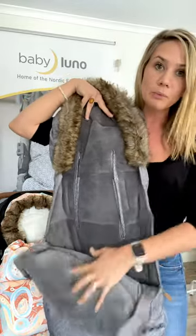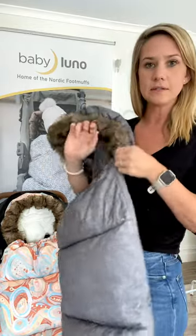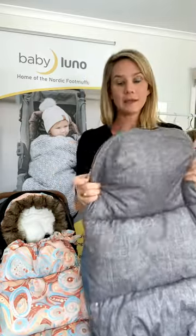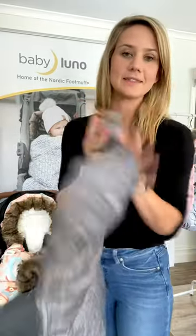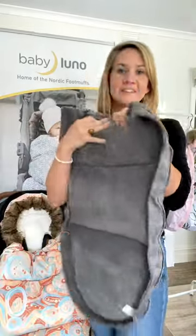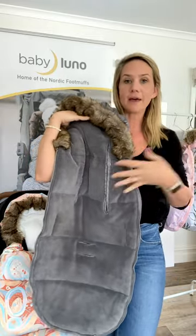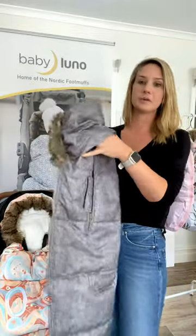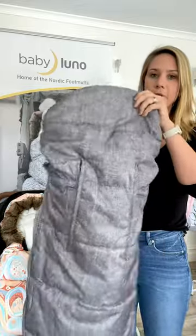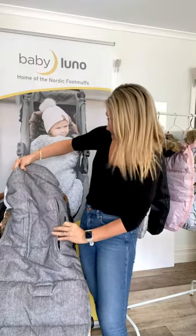You can unzip more and keep rolling, or you can take the whole top off. Just zip it to one side - the side with the bow - and then there's one big zip, just zip it all the way up and it comes off really easily. Here you can see how nice and snug that is. You take that off and you've got a nice cozy frame liner, perfect for spring or autumn. In summer you can reverse it too - just pop it around, put that flap over, pop it in the pram that way and thread the harness through.